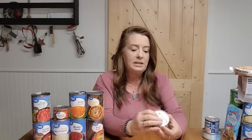And let's see, then I was able to find a little bit of meat that was under $1. It's very little and they're small containers, but it's protein, and you want to make sure you've got protein in your pantries. So I was able to get potted meat. These are wonderful. We just add some mayonnaise to it, maybe some pickles or celery, onions, whatever we have. Make like a ham salad type thing with it. It's really good. We put it on toast or bread or whatever we have at the moment.